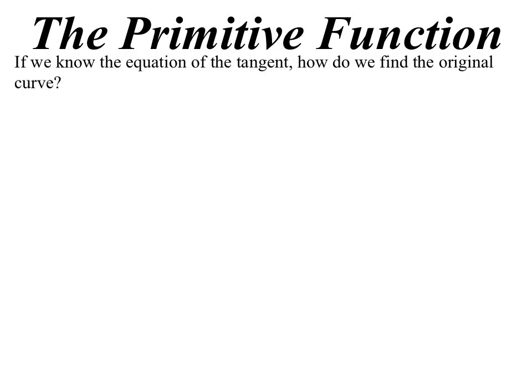This thing called the primitive function. How do we go backwards, I guess, is the question. See, we've got the equation of a curve and we want to find the equation of the tangent. How do we go back the other way? Because every mathematical operation has an inverse. It goes one way, goes back the other way, return it. So if we do know the equation of the tangent, how do we find out what the original curve was?